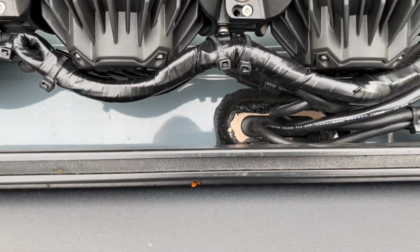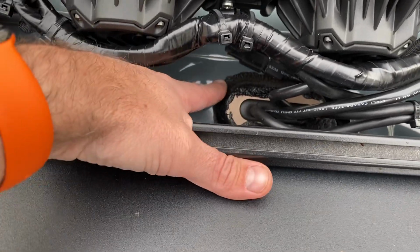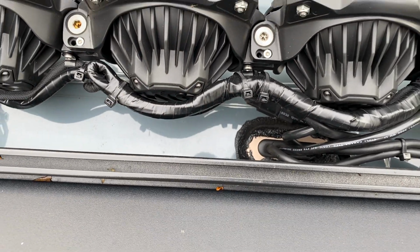I own a vintage Airstream as well. I got that from that group. That stuff never dries out. It's way better than silicone. You want to use this type of product versus silicone.